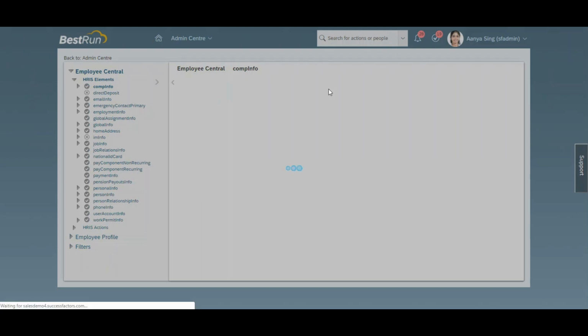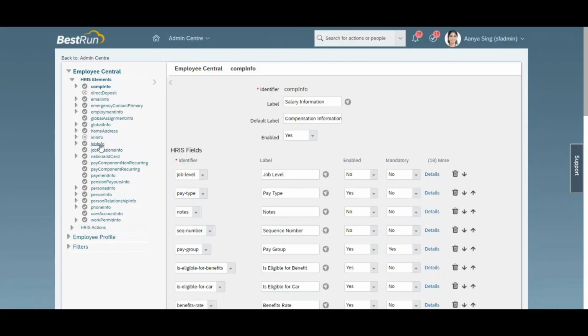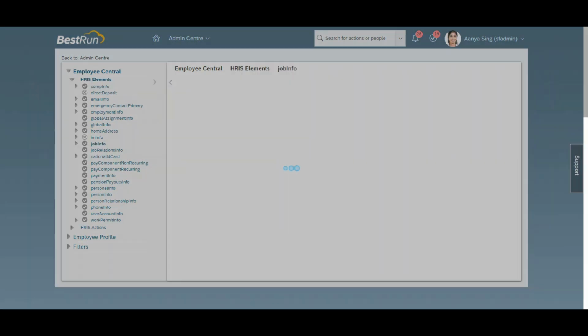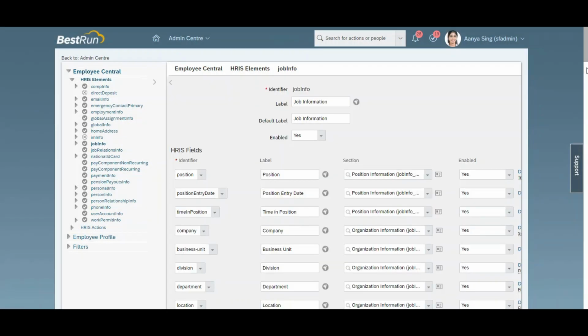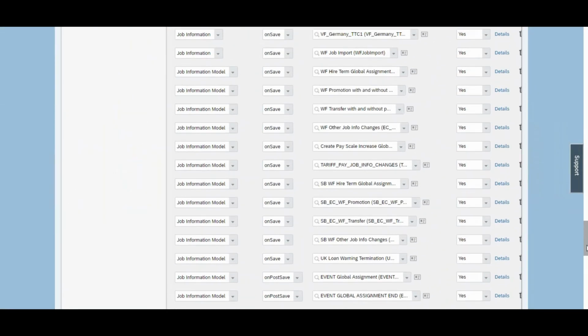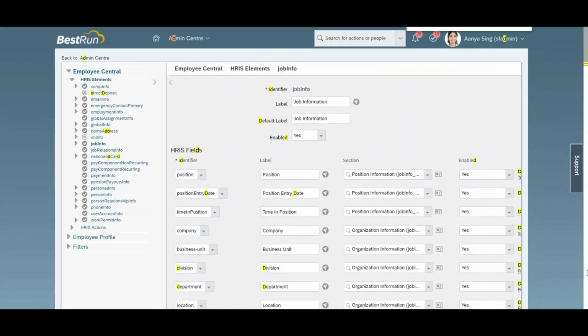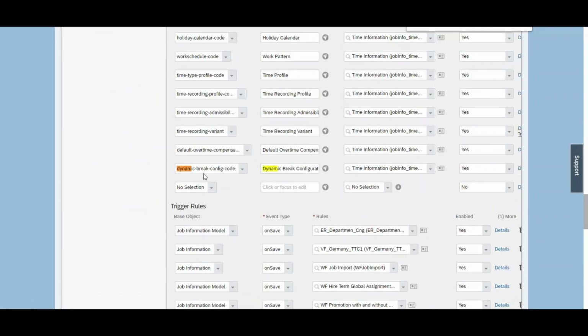Within manage business configuration, as the first step, we need to configure the field for dynamic break basically. So let's go to job information. Dynamic break config code, this field you need to enable here.